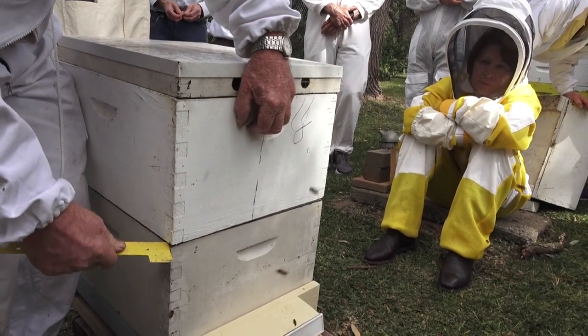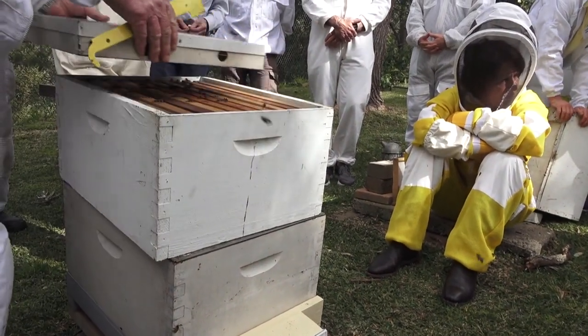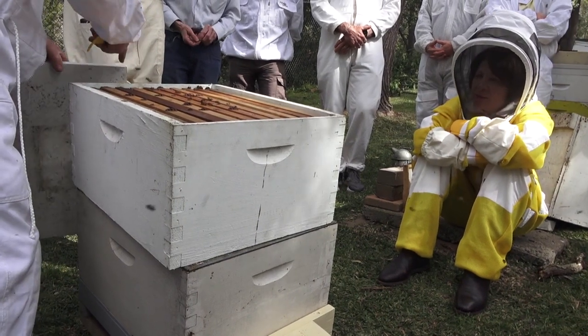Why have they got the oil in there? Beetle bugs. The bees can step through the oil, but the beetles don't. I don't need to put this.